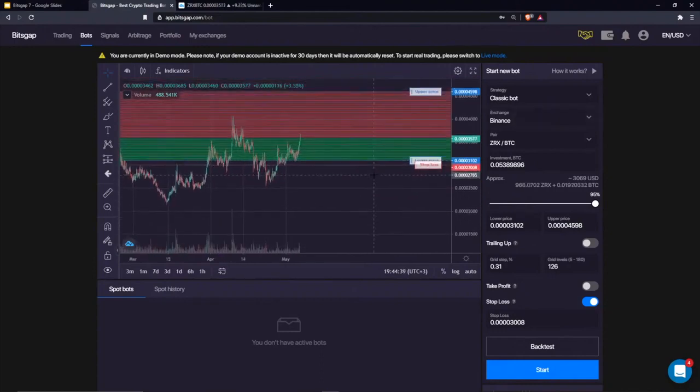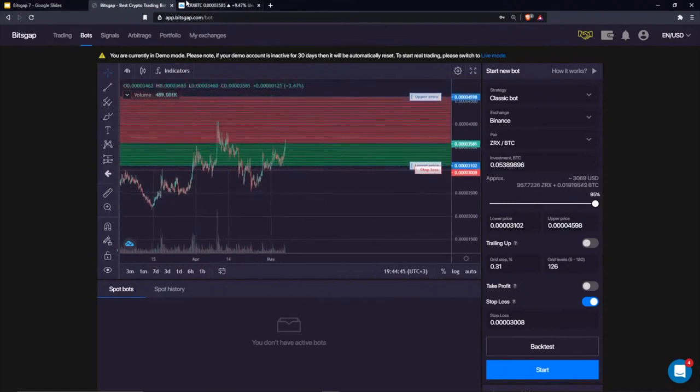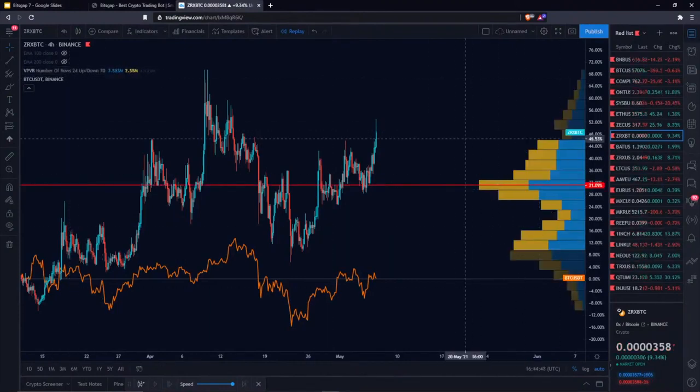I tend to plot this stop loss since in most cases I'm trading based on the support and resistance lines, and I also take into account the market sentiment. For example, right now I see that 0x to Bitcoin is trading above this point of interest line. This price level is where the most volume was traded by both sellers and buyers. As the price is now trading above this point of interest, the market sentiment is more or less bullish. This brings me more clarity and confidence that the bullish momentum will sustain as far as the price stays above this point of interest.